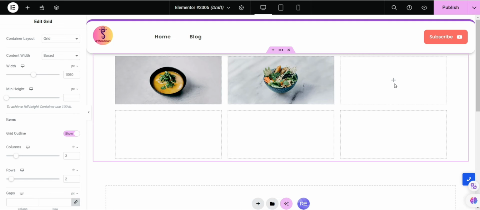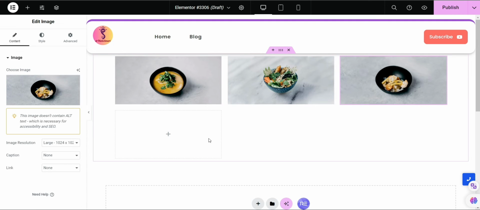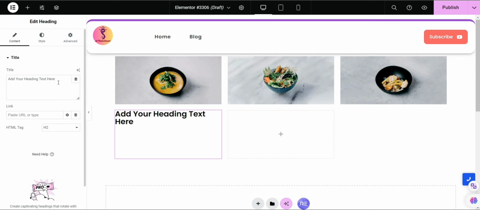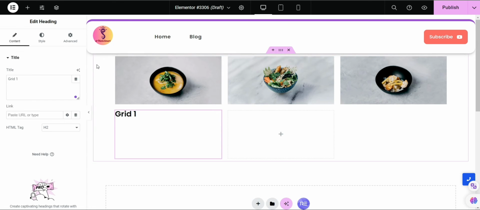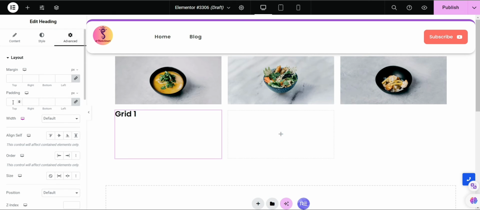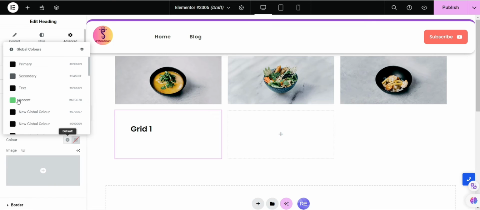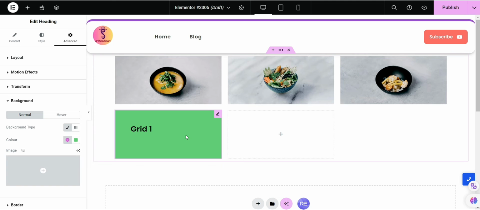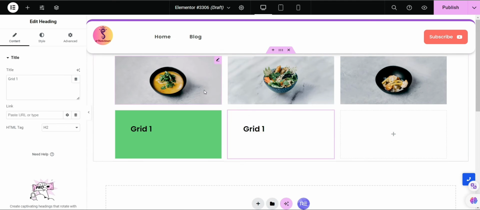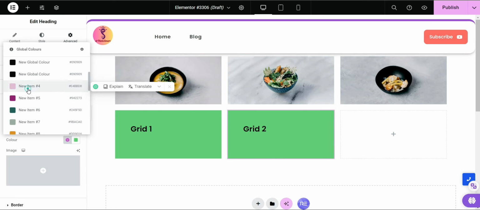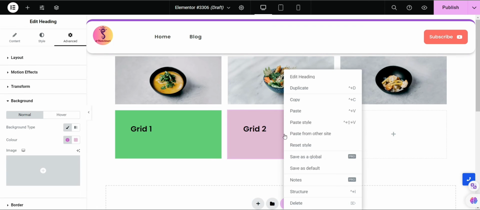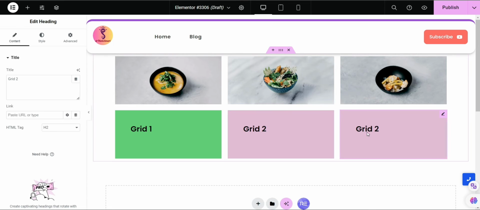I can add any widgets, and the image is added. So one complete row you have. For the second row, I'll add the headings. I'll label it as grid 1. I can change the padding, going to advanced, like 50. I can see it here. Similarly, I can change the background. This is the layout. You can change the background also. Okay, so this is one color. If I need to repeat it, I can duplicate it by clicking here. So I'll label this as grid 2, and the background color can also be adjusted, some other colors. Now this is grid 2, and similarly I can also duplicate this and label it as grid 3. Also I'll change the background colors.